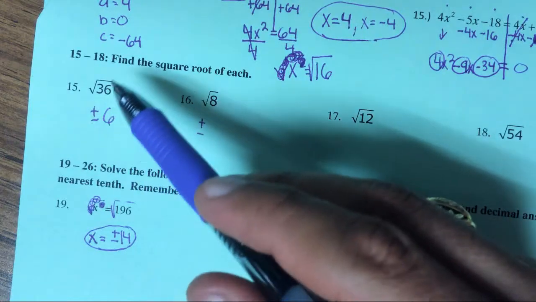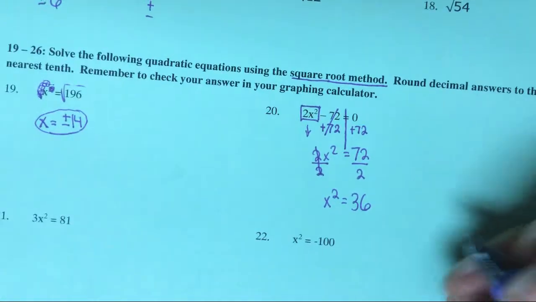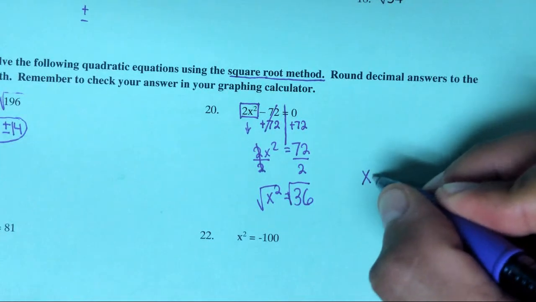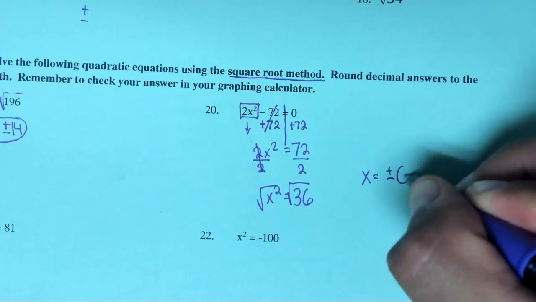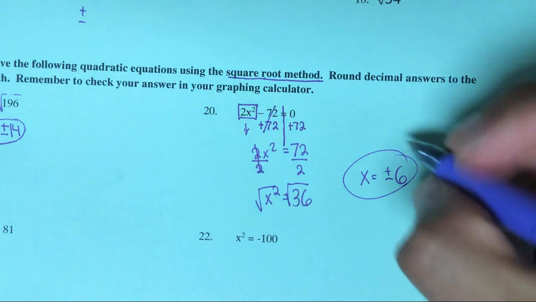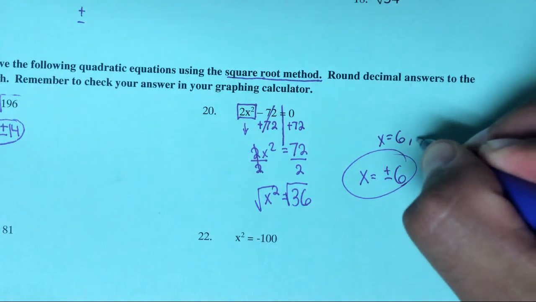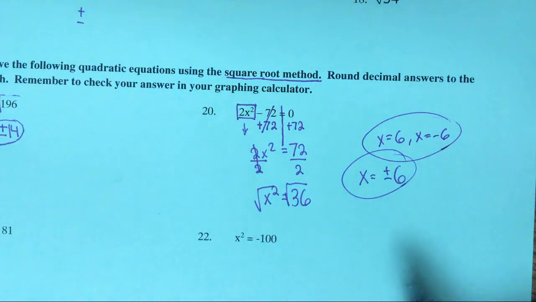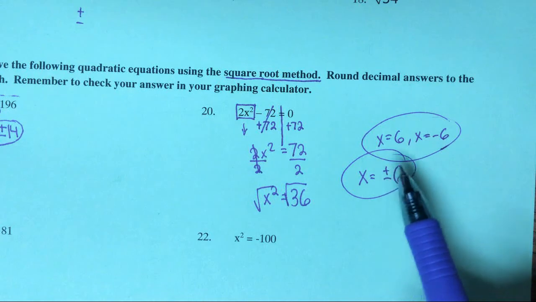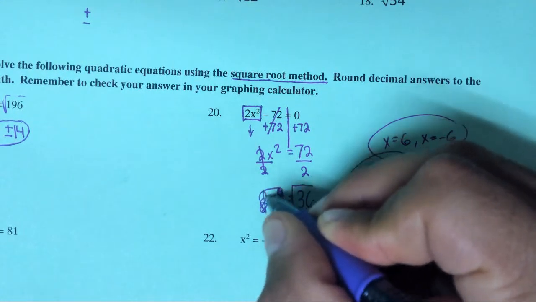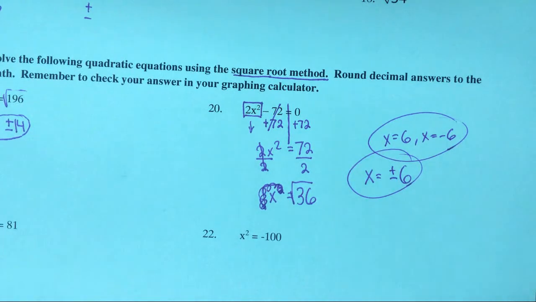In fact, we've already done it up here. Square root of 36 is positive and negative 6. So whenever I apply the square root method, I get that x is equal to positive and negative 6 is my solution. Of course, if you want to write it out as x equals 6 and x equals negative 6, you can also do that. Or you can just put these two together and do plus minus 6. Again, the square root undoes that, and that goes away. Both of those cancel each other out.